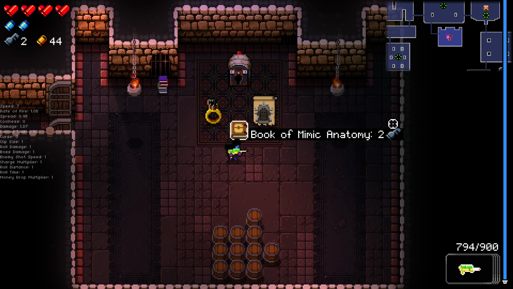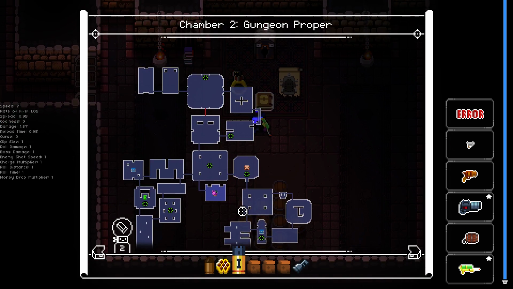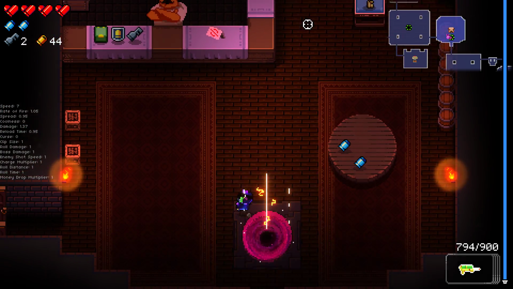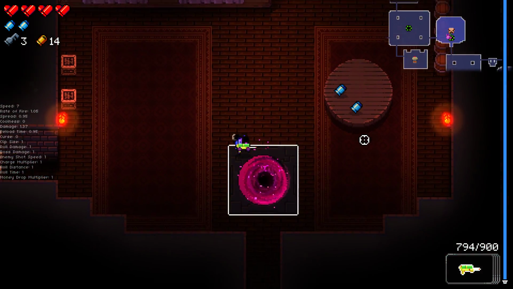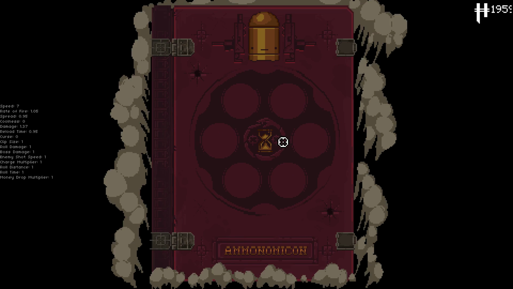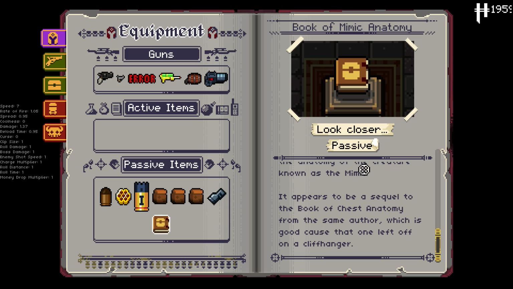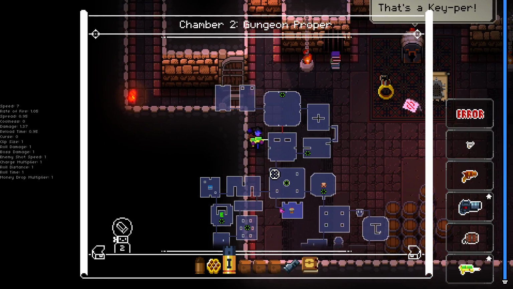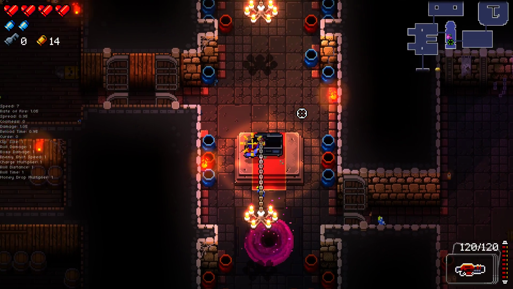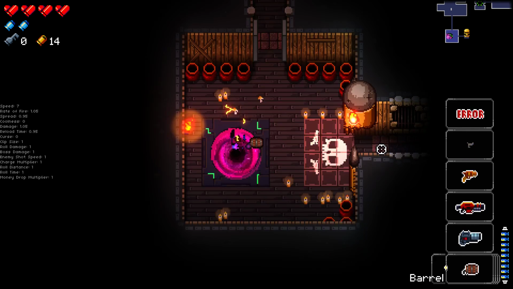Extra items from mimics. How many? There's a key in here. We have a spare key. I think we can afford to do it. Yeah, I'm pretty sure. Alright. Pretty sure it does just give us 2 items from mimics instead of just the 1. It's not bad. That's kind of the theme of this run here.